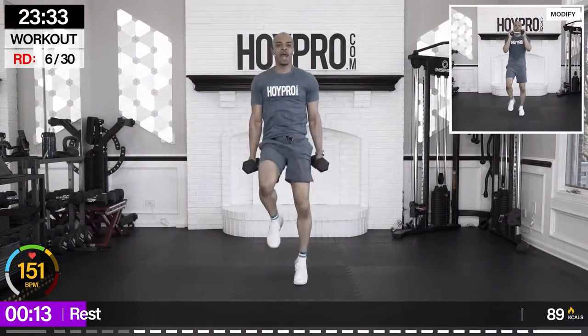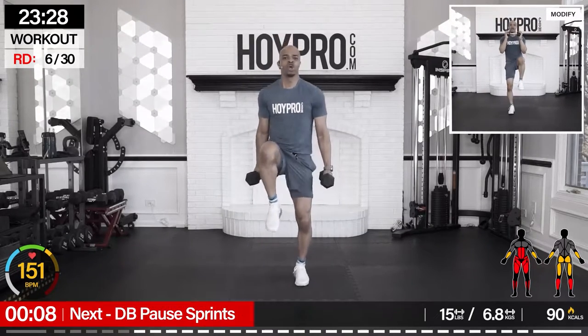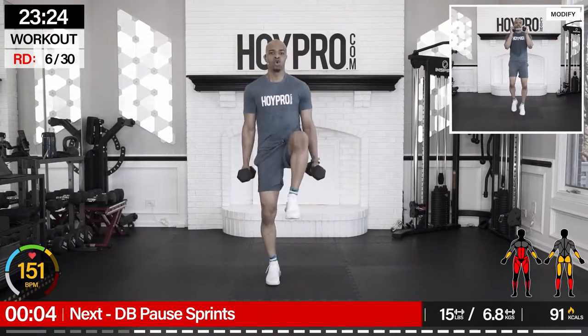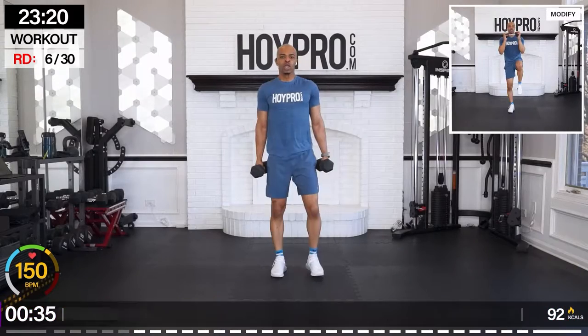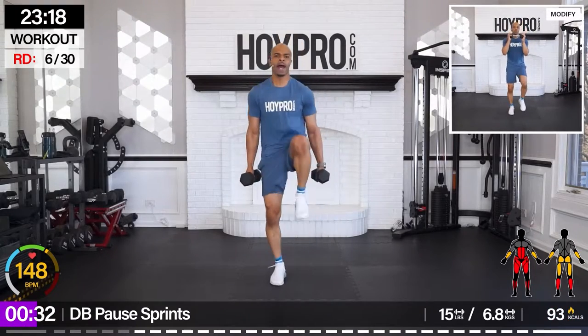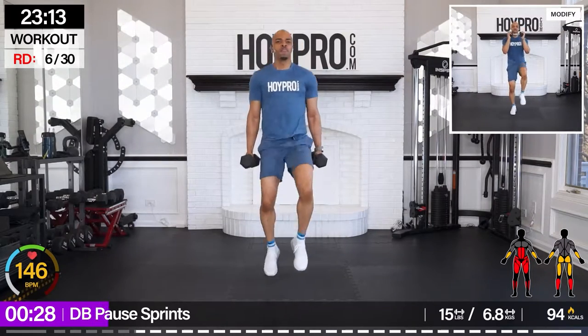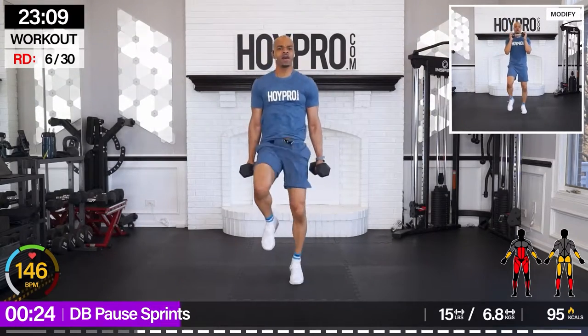All right, we're going to grab those dumbbells, light only, 10 pounds. Double pause sprints. I'm going to go with 15s. I want a little bit more resistance. Let's go, roll those shoulders back. Tight through that core, 1, 2, knee. Come on, don't stomp those feet. Let's book it.